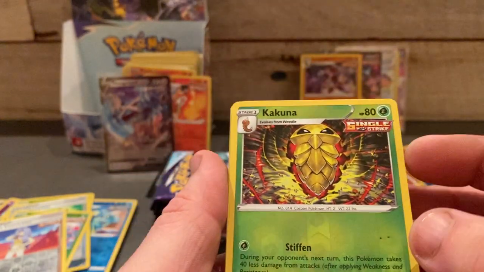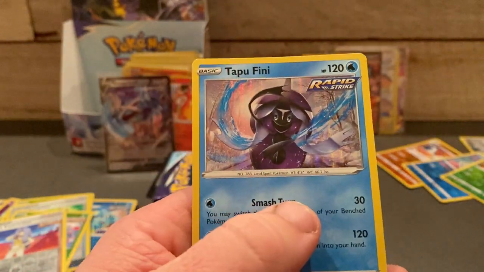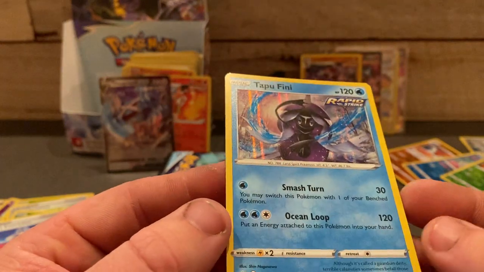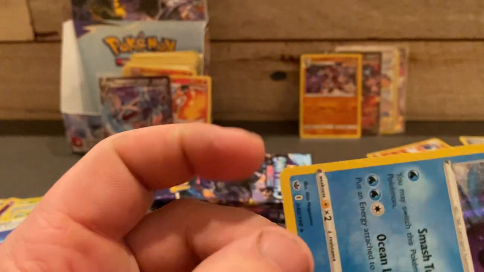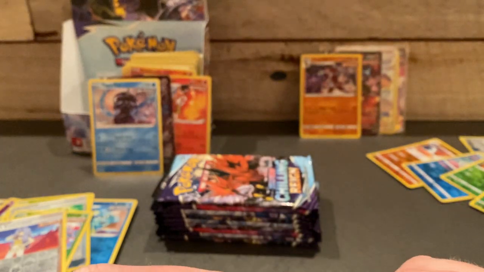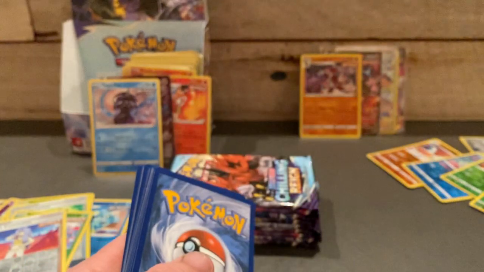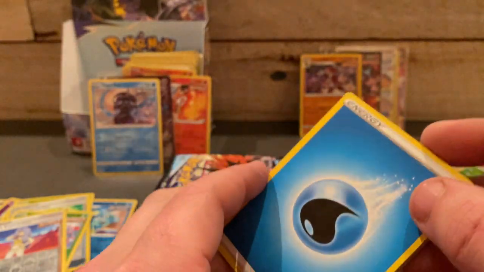Kakuna reverse, little bit of a print line here, and a Tapu Fini holo. That's pretty nice. I like that. Yeah, it's a bit of a square edge there, but it literally looks like someone's got a roller and rolled over the reverse rares. Reverse, with that print line. Looks like someone's just done a big street roll and went straight over the top of it.